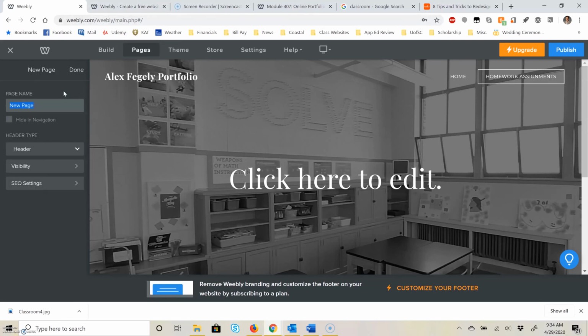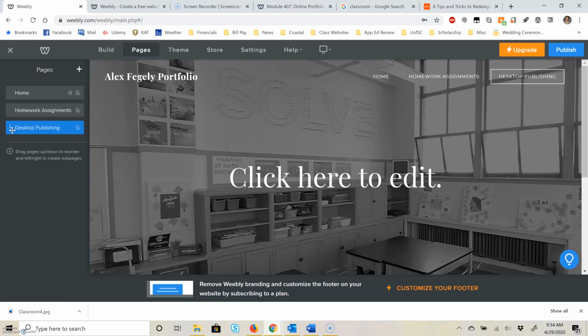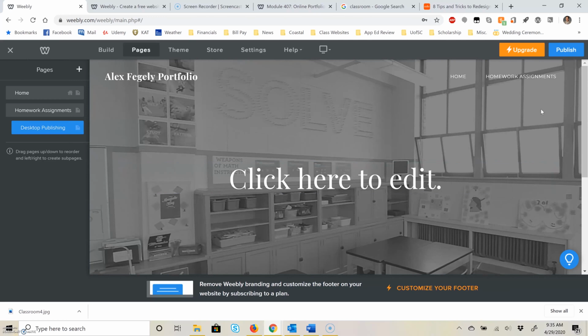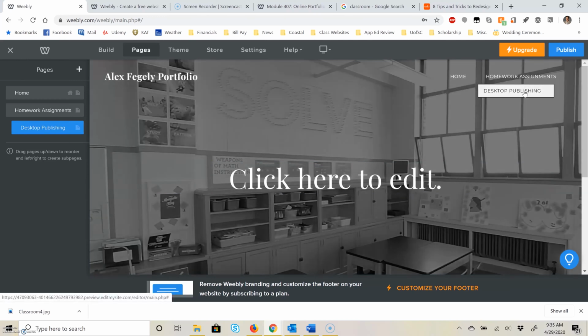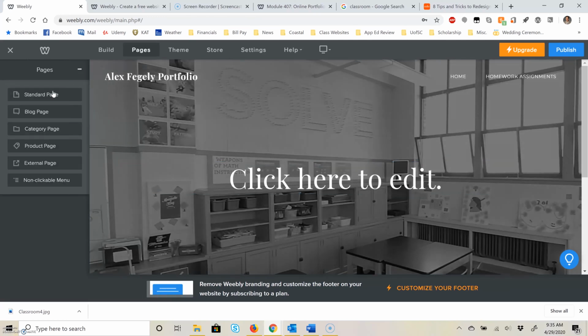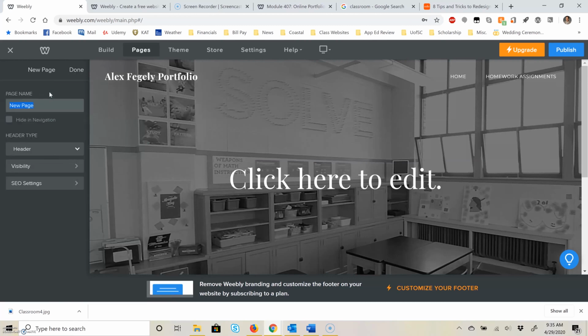And then for each of the different homework assignments, you're going to create subpages. To do that, same process, standard page, desktop publishing is the first one. And then for each of these subpages, to make it a subpage, you would drag it underneath it. So right now you'll see in our menu, homework assignments and desktop publishing are on the same level. We don't want that. We want desktop publishing to be a subpage of homework assignments. So we just hover over it. We'll get the three little dots and the four-way arrow. We can drag it in a level. And now if I hover over homework assignments, desktop publishing pops up underneath. So we're going to do that for each of those other pages that you need to make.